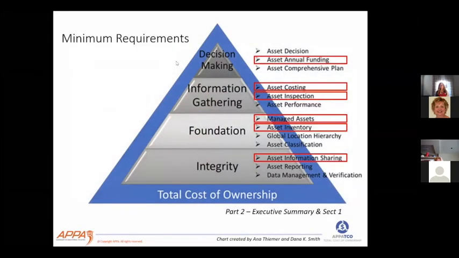All right, so we talked about our minimal requirements and what that looks like in terms of doing a total cost of ownership implementation. And so now we're going to really dive into as far as we can get, and then we'll continue this in our 4th series, but our 2nd series of the implementation. We're going to dive into each of these and talk about some of the questions and talk about the things that are needed within those principles and how you can take this back to your organization.